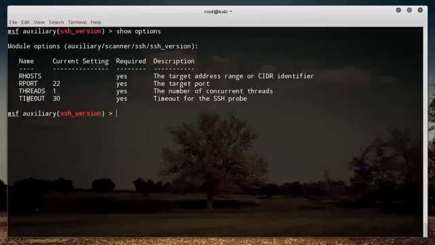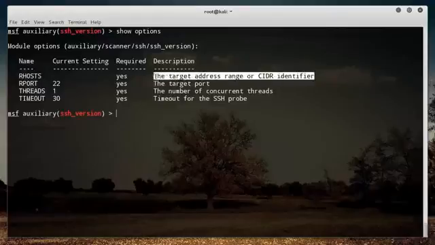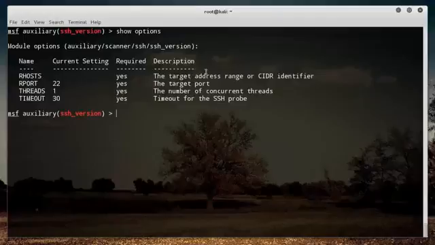It doesn't really matter. And the timeout as well. Now it also requires another piece of information, and that's actually the IP address of my server. So that's the target, and it says address range, because you can actually use this on a range, let's say you're targeting an entire network as well, but we're not, so we don't have to worry about that.